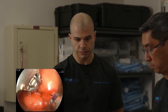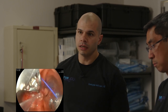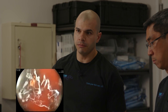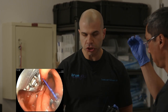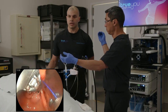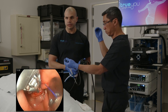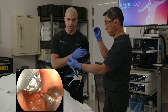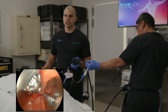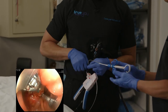Why haven't I heard of this procedure before now, and why hasn't my physician told me about it? This procedure is not new, actually. This was originally developed and pioneered by Dr. Chris Thompson at Brigham and Women's Hospital more than a decade ago. But it's a very specialized procedure, so it's only performed routinely at, even to this day, a few high-volume centers, academic centers in particular, or higher-volume private practices. So it's not something that every gastroenterologist can or will do. We are seeing such interest in this field now and advancement, and so we will see much more availability of this in the coming years.